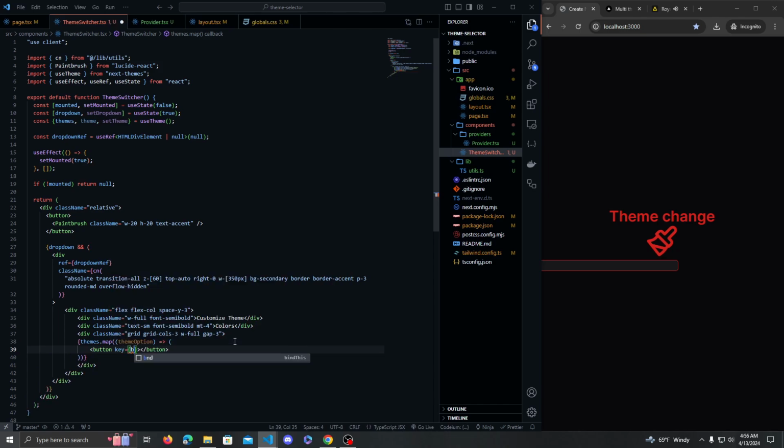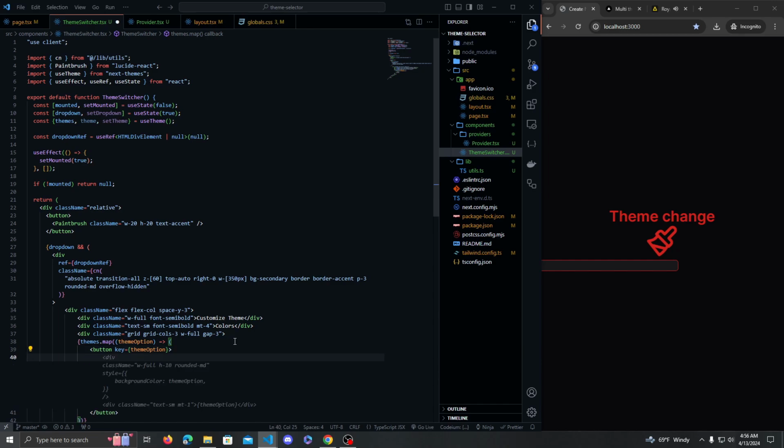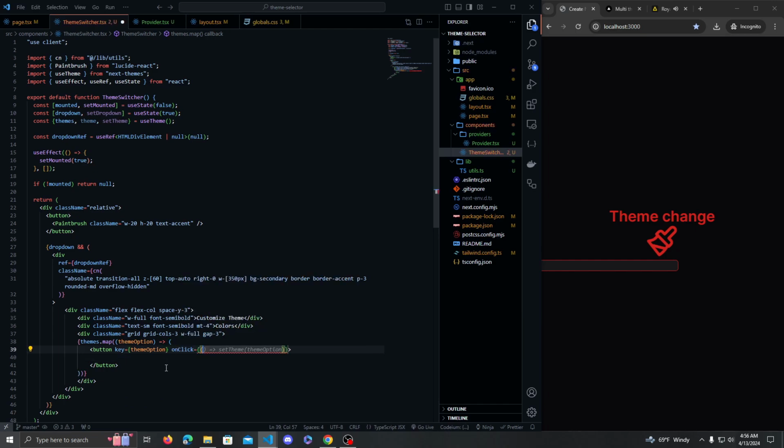We'll put a key of themeOption, and we'll go ahead and do onClick here, and we'll do this setTheme, which would be themeOption. Make sure you close that, and then we're going to add a className here.